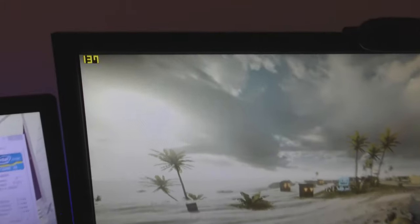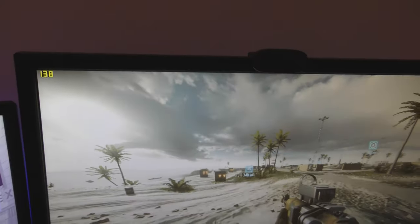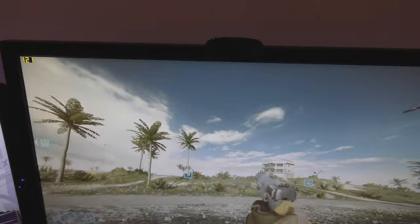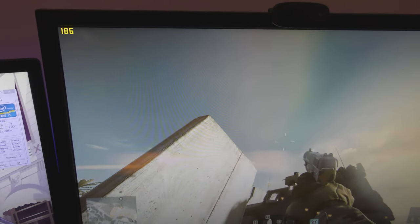So as you can see, my FPS is really high on Battlefield 4. I really love it, even though it's only the test range. I'm really satisfied with these frames per second, and I do not regret adding water cooling to my system. I'll probably do a video on whether you should do water cooling.